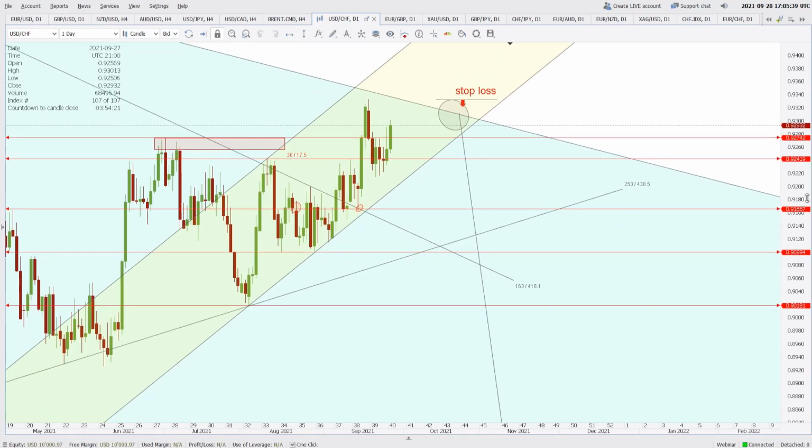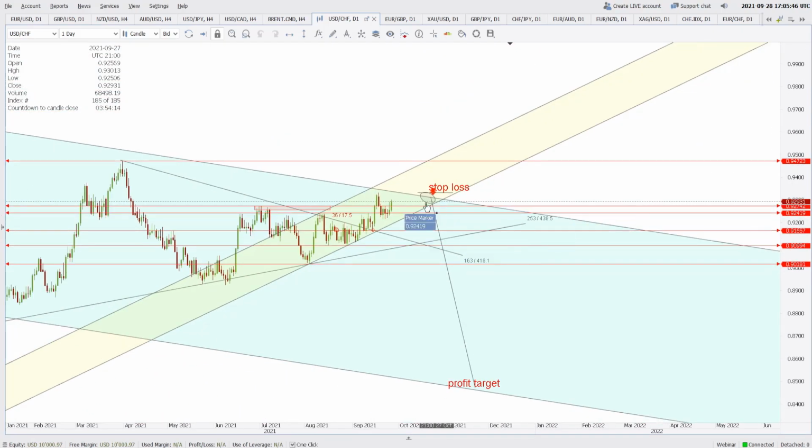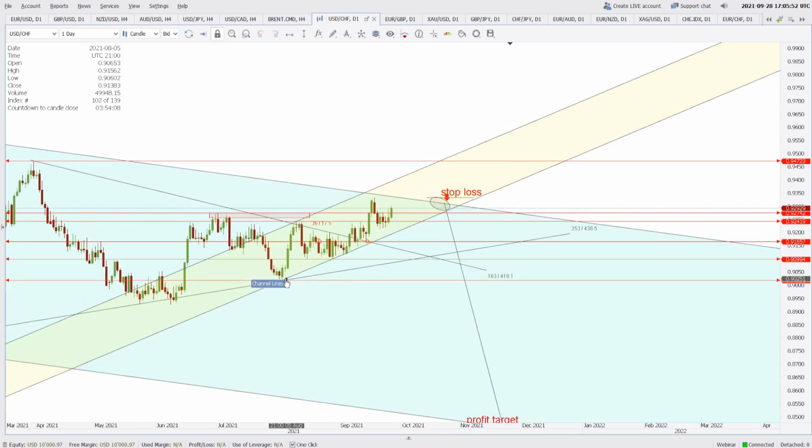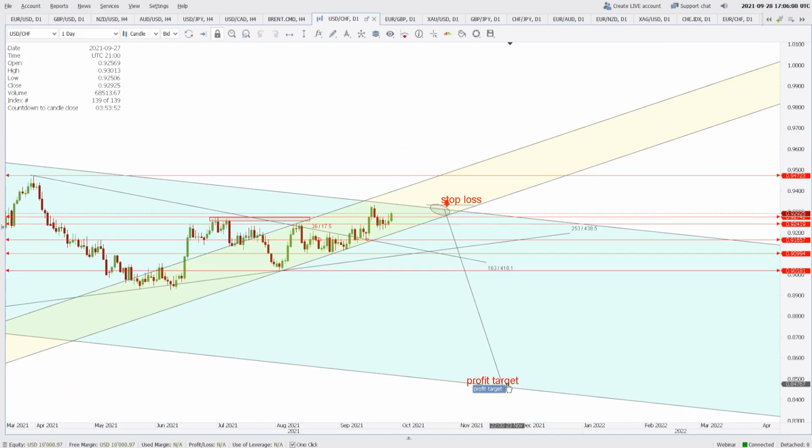My friends, I want you also not to gamble here, because the risk to reward is huge. It is a very lucrative position to take, but do not act blindly. The price can go up also, so you have to wait for this rising channel to break below. After testing this area, if this channel breaks and the price closes lower, that will be your confirmation to go short in this market with the target of this falling channel's lower side.